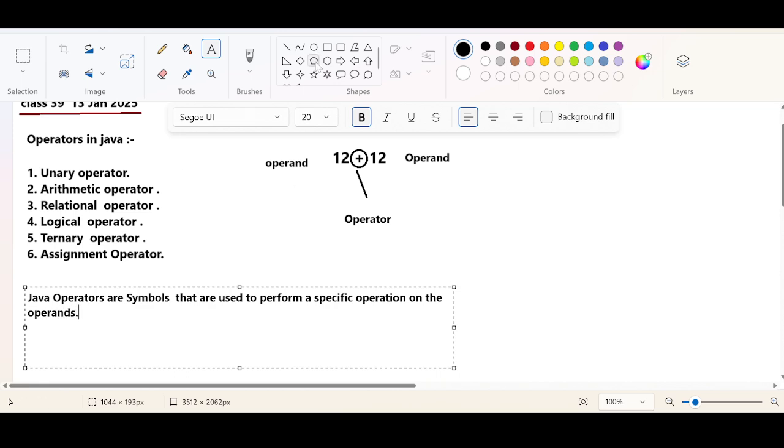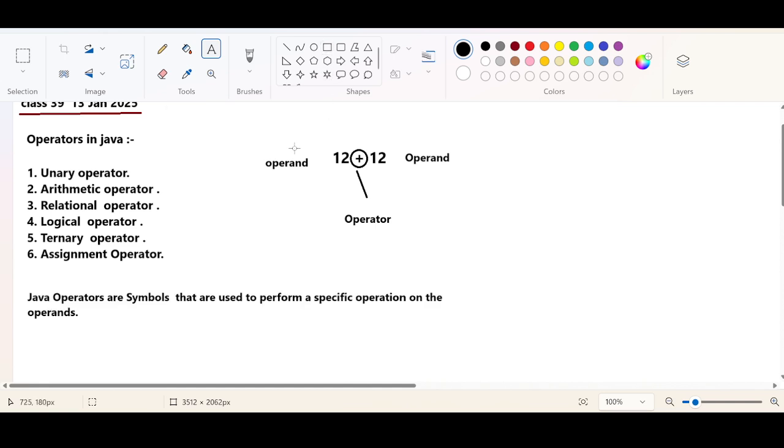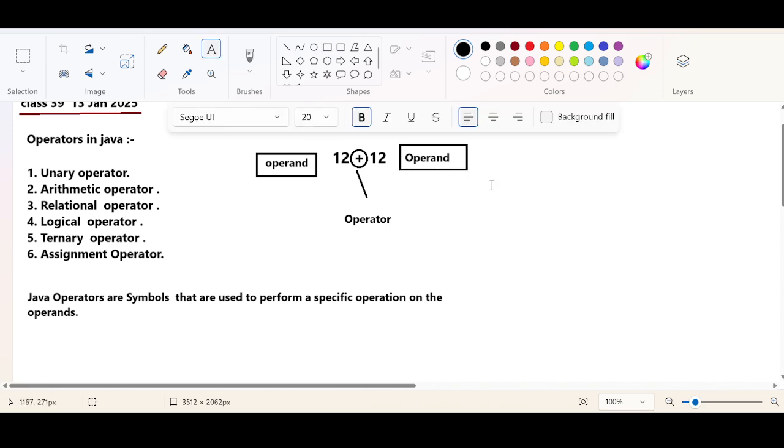If I ask you what the operands are, I can say that variables are called operands. For example, if I take int a equal to 10 and int b equal to 20, the value 10 is assigned to the variable a and the value 20 is assigned to the variable b. If you want to perform an arithmetic operation, int c equal to a plus b.